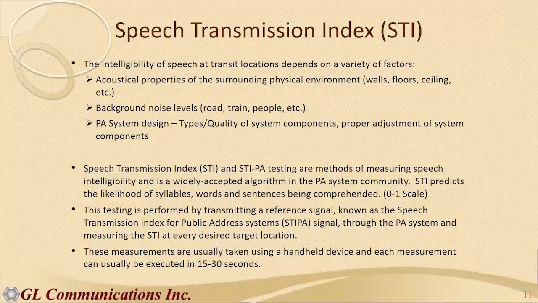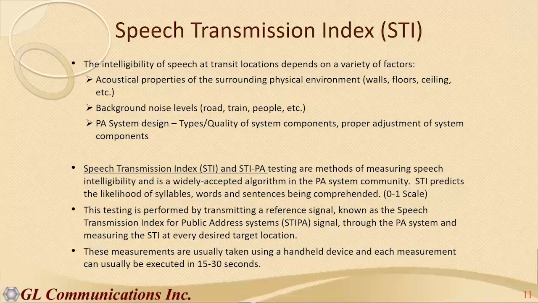Before we jump into what those are, I'll step back for just a second and talk about how the intelligibility of speech at transit locations will depend on a couple of different factors. We can list a few of those things, and here they are for you: the acoustical properties of the surrounding physical environment. So, what materials are your walls, your floor, your ceiling, and some of the retaining walls? Is it an open air rail station? What is the surrounding physical environment, and how does that play into how your PA system is functioning?